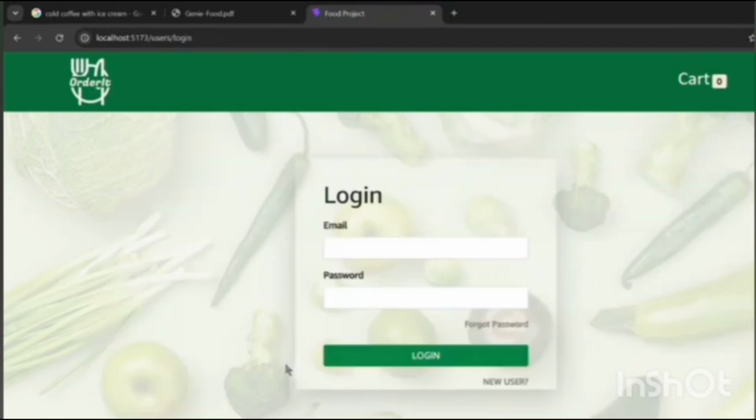And add to cart. First we need to log in with some email ID and password. Let me log in with some email ID. And then password.